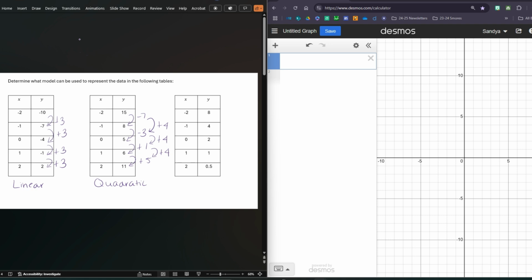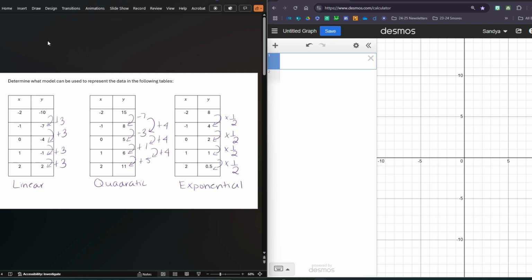You can see I'm not adding or subtracting the same amount every time, because from 8 to 4, it's minus 4. 4 to 2, it's minus 2. But if I look at the rate of change, you can see that I'm multiplying by 1/2 every time. It may look like dividing by 2 every time, but remember, dividing by 2 is the same thing as multiplying by 1/2. So if you have that kind of rate of change where you're multiplying by the same number every time, that is going to be an exponential model that best fits that data set.